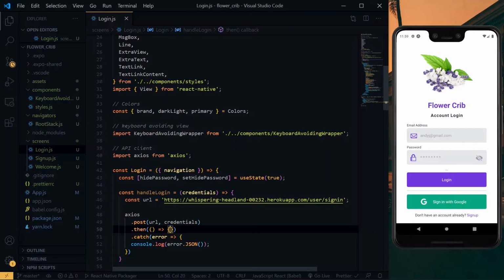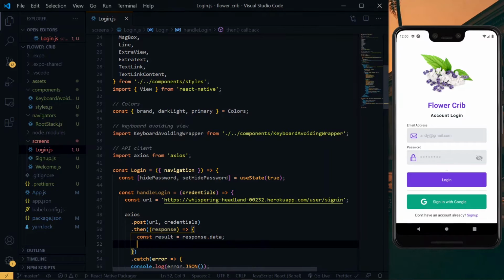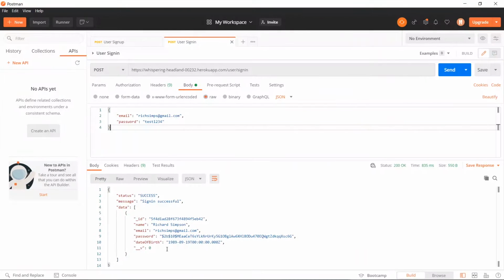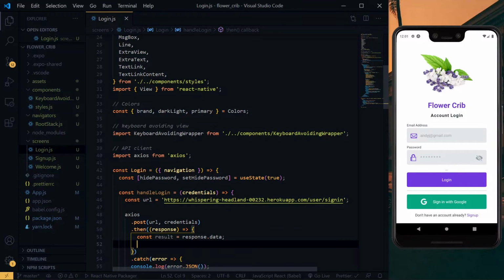So we fetch that and store it as our result. Now from this data, if you remember clearly, we had status, message, and also a data. So we can destructure that from the result.